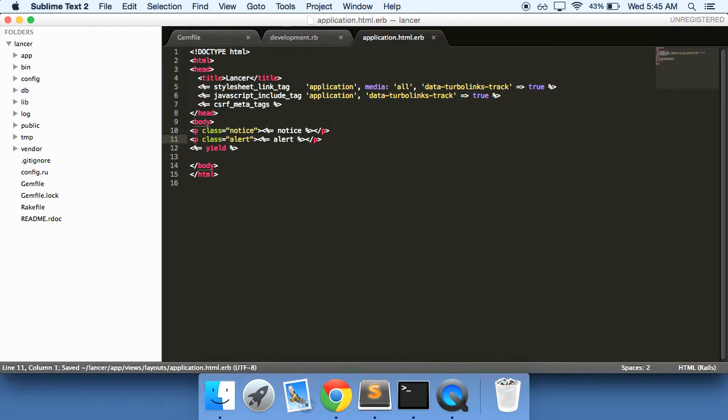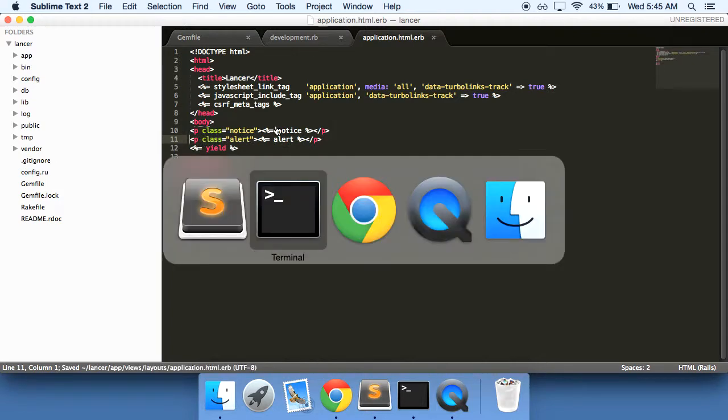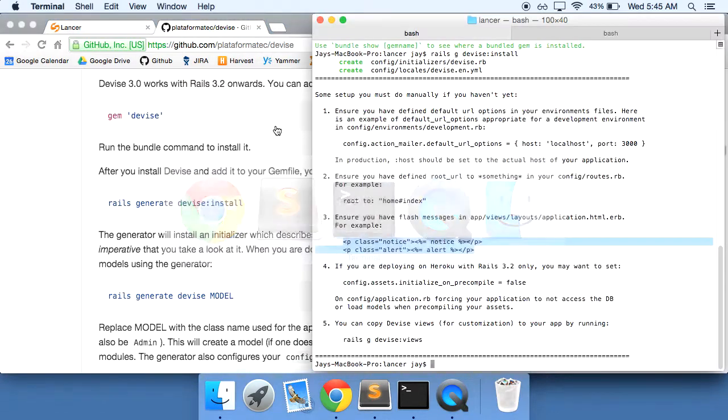We'll change this later, but for now, we'll keep it there. And then, if you're using Rails 3.2, we don't need to do that. And then if you want to be able to customize the Devise views, which we'll want to do, run this command.